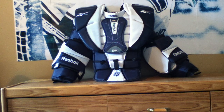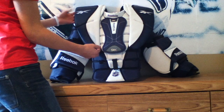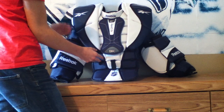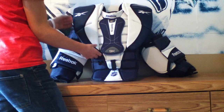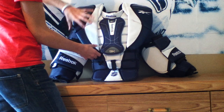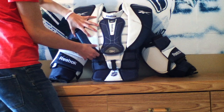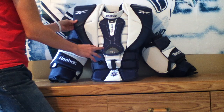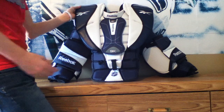I'm going to start off with the shoulder floaters. Of course, you guys know Reebok has very big shoulder floaters, and I really like that because it gives you extra protection in the shoulders and sides down here, but also keeps it high enough so that pucks can't go over your shoulders easily, right?